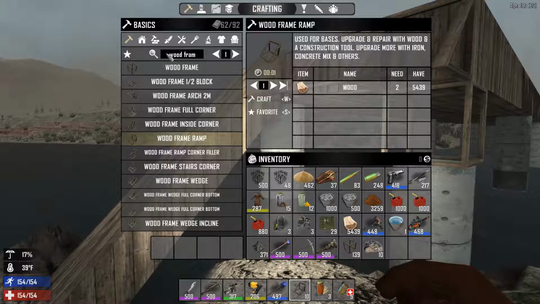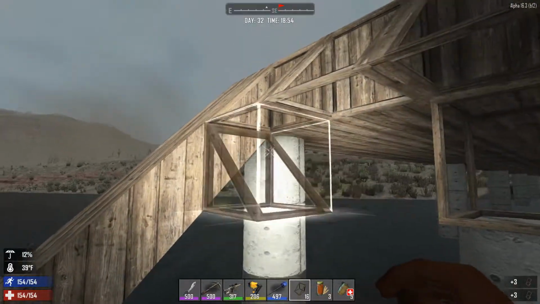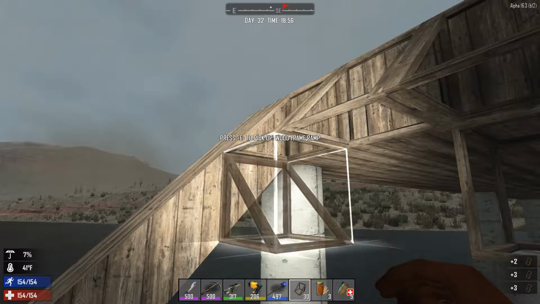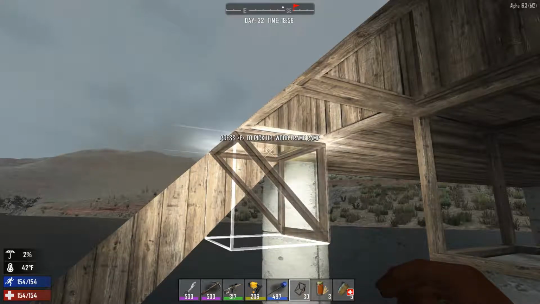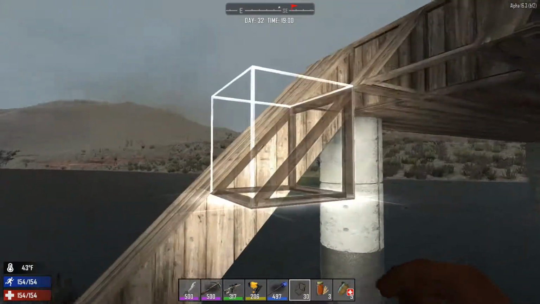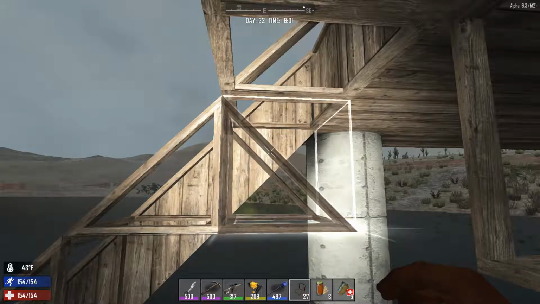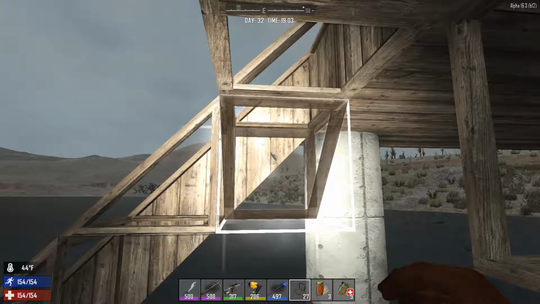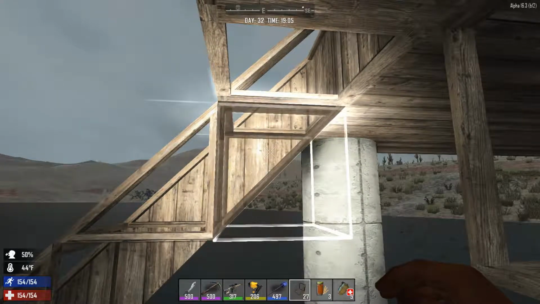Oh yeah, I completely miscounted on the wood frames. Let's do another 20 of those. All right, so if we do copy rotation, nope, that's not what I want. What was it that I hit? On face? Auto rotate. Here, let's do it this way. Yeah, that'll work better. Nope, that's not working either. There.